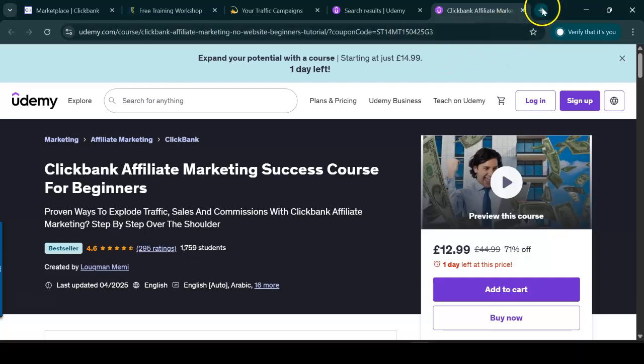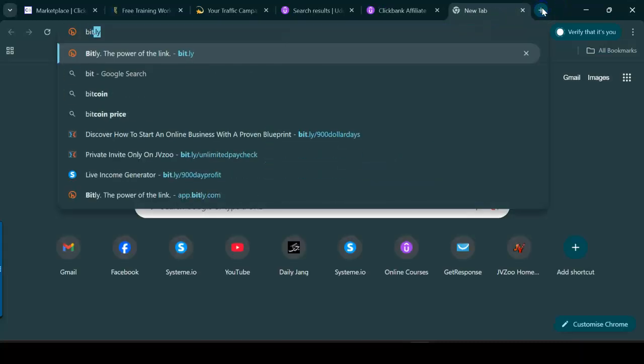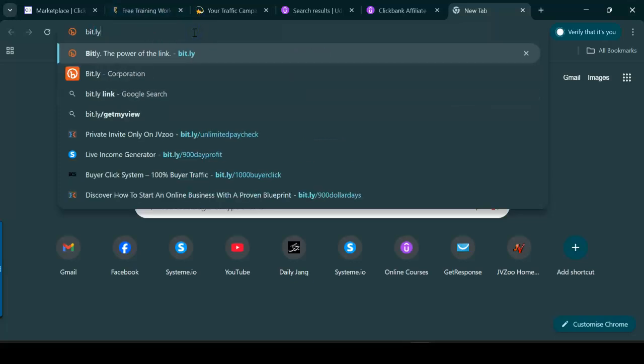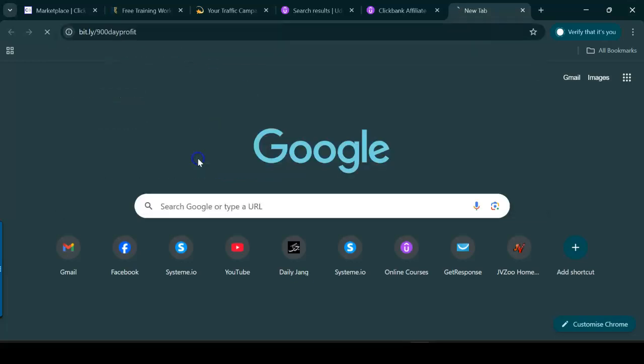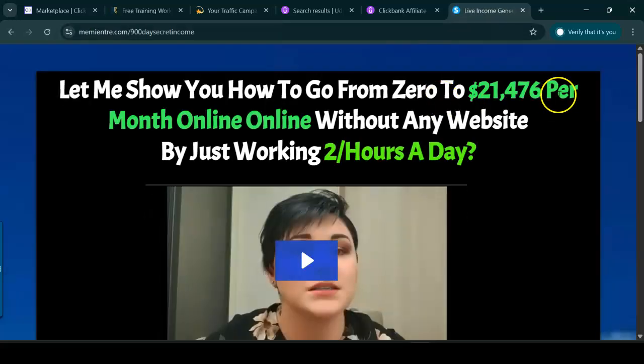Now, if you don't know what a landing page is, it will look something like this. Now this is not a landing page, but something like this.